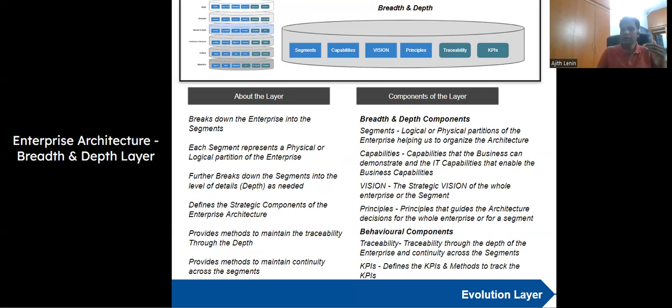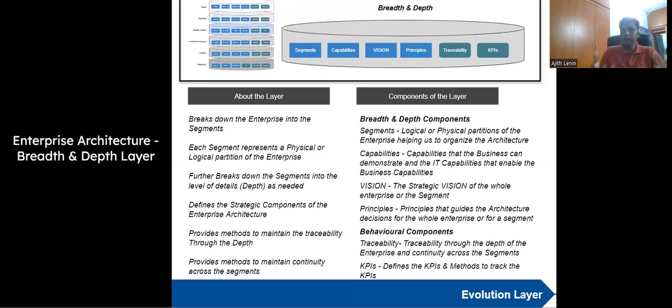Then the vertical part comes in: we define how deep we want to go. It's up to each enterprise to say how they want to break it down, how deep they want to go in their enterprise architecture definitions, and how detailed the components they want to capture. So this is breaking down the enterprise horizontally as well as vertically.